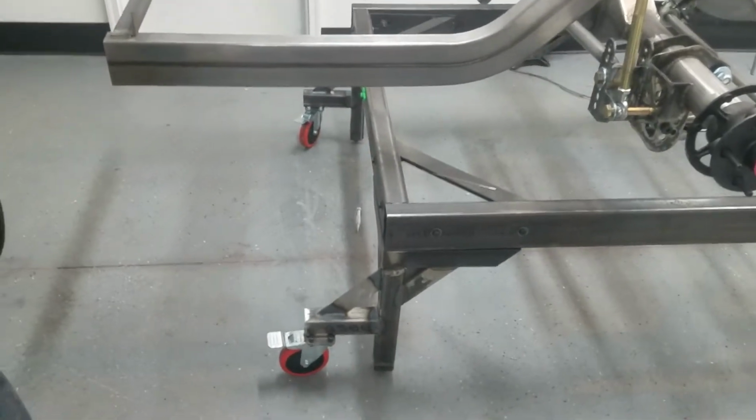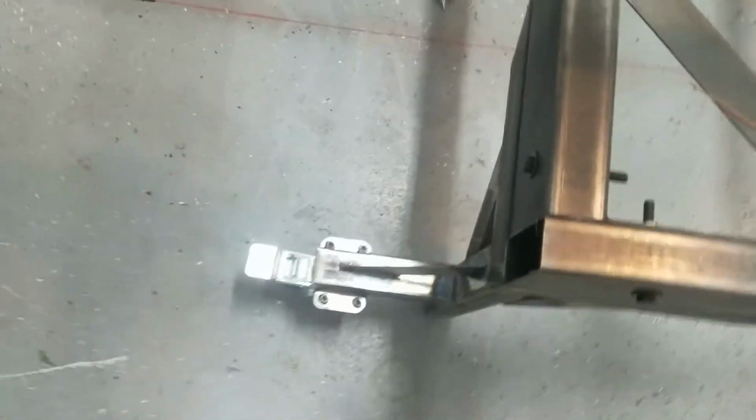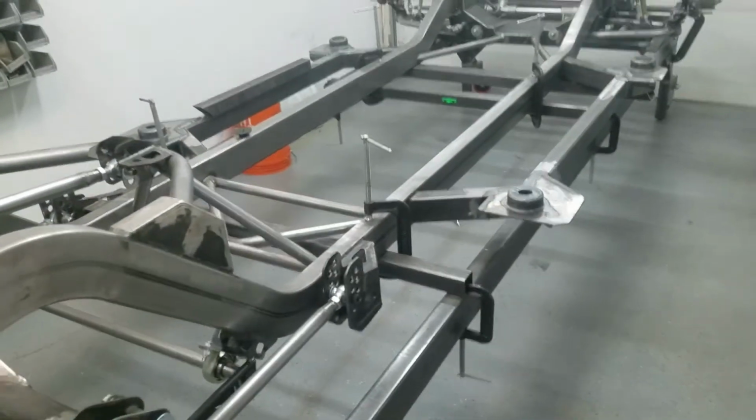Okay guys, so we got wheels on all 4 corners, and it's looking pretty good. I'm happy with how everything went. And the wheel, nice and easy. One hand I can grab the thing and move it, and then if I want to lock it down, I have brakes on all 4 corners. So that helps out a lot.